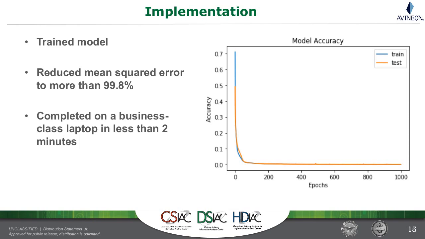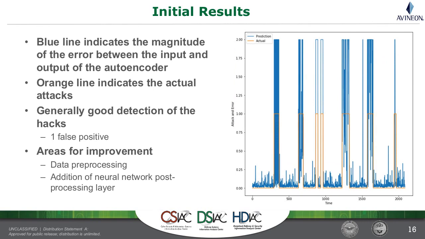So slide 16 shows the initial results of the anomaly detection, in this case caused by cybersecurity incidents. If you recall from the earlier slide, the orange line represents the attacks. This is on the final test data set, so it's never seen this data before. And you can see just visually, it looks like it's doing a decent job detecting the cyber attacks. Values where the blue line is high indicate where there's a high error and there's an anomaly in the input data.